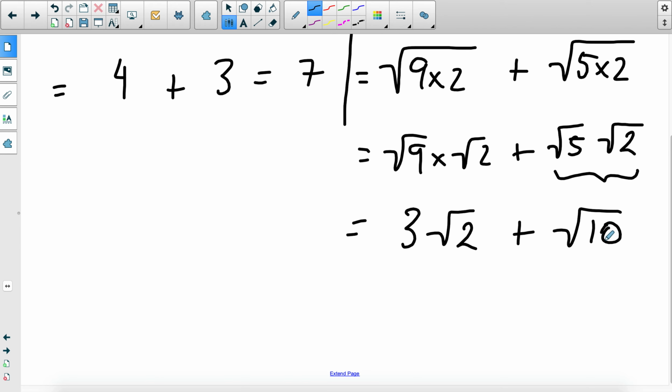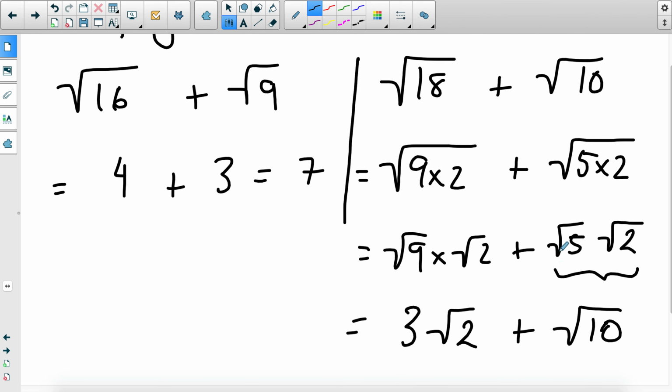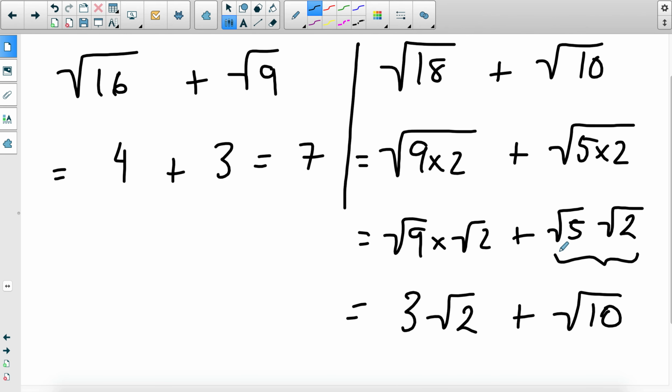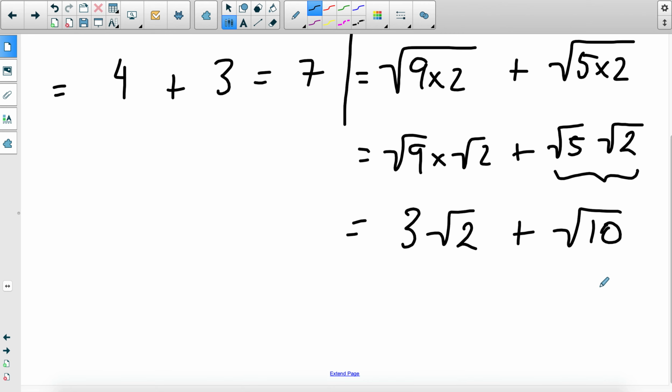I know I said a good indicator to whether you've simplified it further is if you have a prime number underneath. It's a good indicator, but not necessarily always true. That's why I've split this 10 down, just to prove that you can't simplify it any further. So you're left with this case. So this is as simple as it goes. I can't collect like terms, and I can't simplify it any further. And I can't use any of property 3 or 4 because it's a plus between them. So that's as simple as it goes.